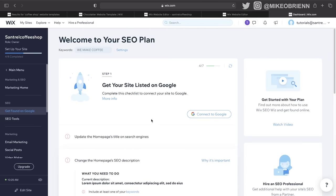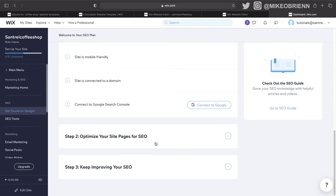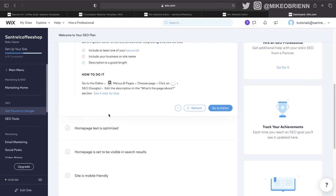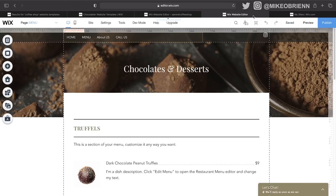So it says right here, like you don't have an SEO description on the homepage. And you can go and it just guides you and tells you exactly where to go for that. Even as a button, so you can just head right over there and optimize anything you need to. So search engine optimization, definitely don't overlook this. So easy to do, completely free that it shows you how to do everything right here. So if you're not doing this, you're just missing out on a lot of traffic through search engines, probably specifically Google. But other than that, on the dashboard, if we go to my sites, so like I said, the editor is great.